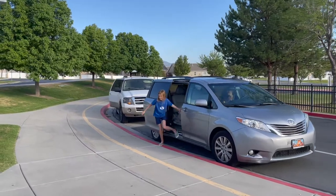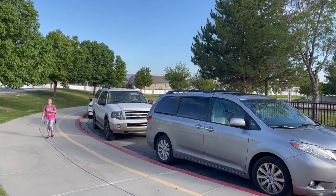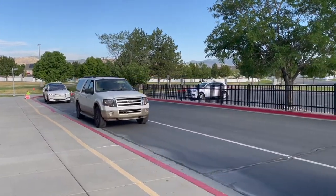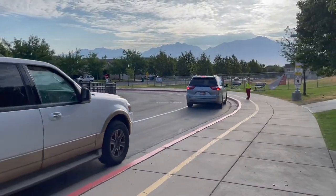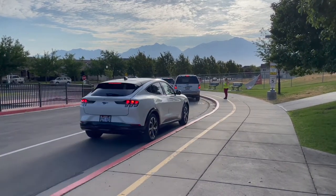At Foothills Elementary, our drop-off and pick-up lane runs smoothly when everyone cooperates and follows the procedures. Please use the entire lane in front of the school to drop off and pick up your children, even before the crosswalk. For drop-off procedures in the morning, keep going and stop behind the car in front of you when pulling through, and then make sure you unload quickly. When coming down the lane towards the east end of the pull-through, go all the way down to the benches.